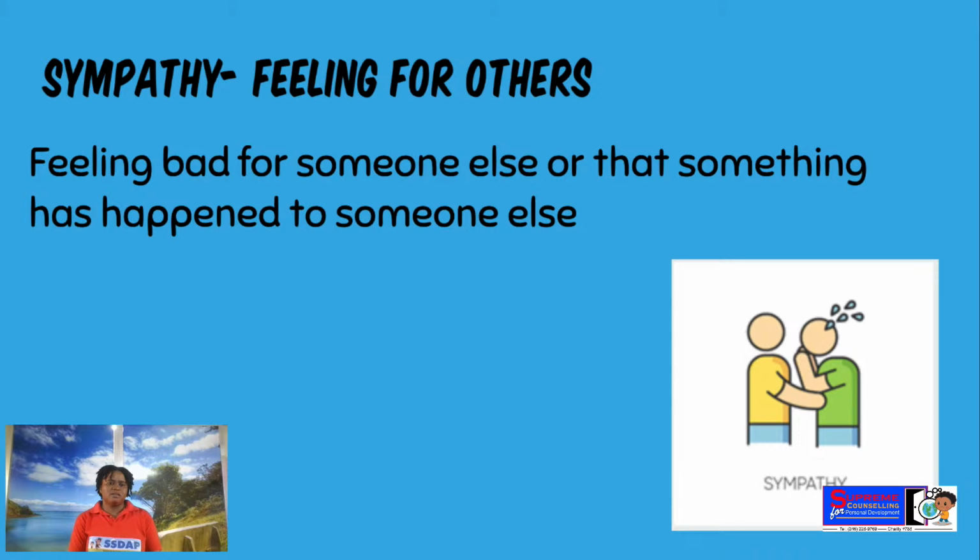So the first word, sympathy, is a thing that we're more used to, is a thing we hear about more often. We hear people say that they're expressing their deepest sympathies for someone who's experienced some kind of loss. Or often we sympathize with people because they've had a bad experience. So sympathy is feeling bad for someone else, or feeling bad that something has happened to someone else. It is knowing what they're going through, even if you're not really connected to what they're going through.